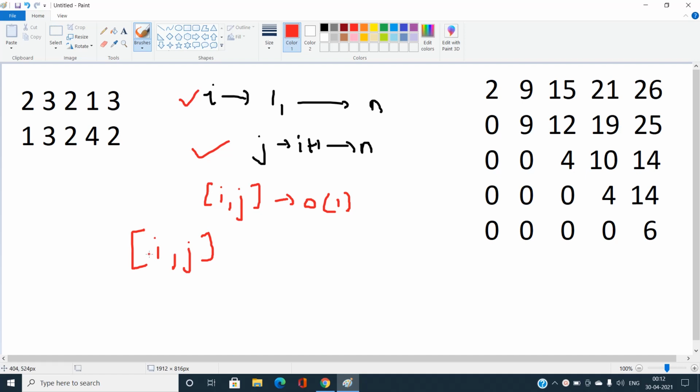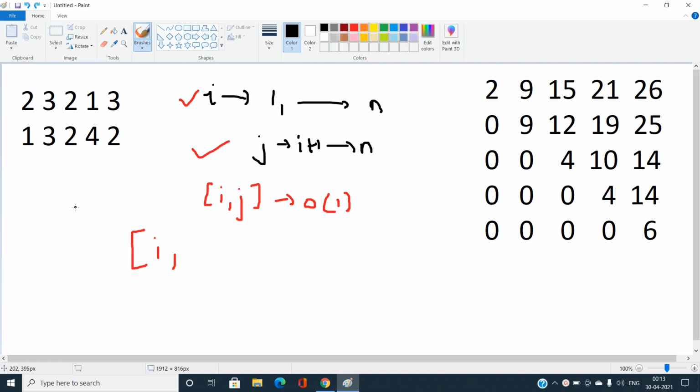And what is that sum? That sum is sigma ai into bi, with i equals 1 going up to n. Can we find this sum, after reversing the subarray i comma j, in an O(1) operation for every i comma j? Because this already has O(n^2) time complexity, and we just need to focus on how we are going to answer for every subarray. What should be the answer for this one in O(1) time? Okay, so let's find out how we are going to do that.